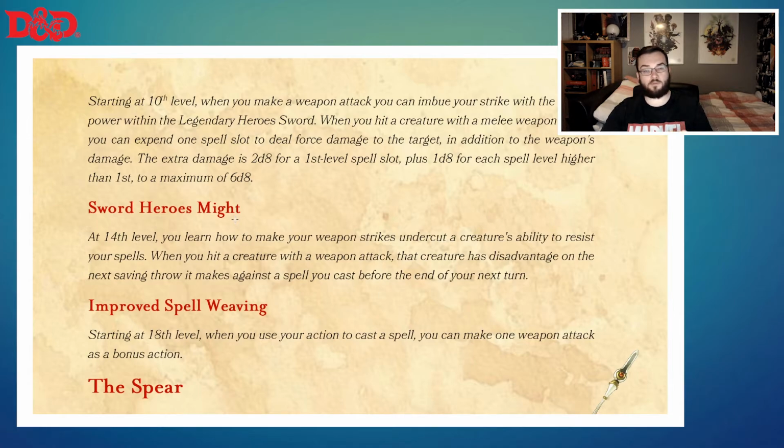Sword Hero's Might. At 14th level, you learn how to make your weapon strikes undercut a creature's ability to resist your spells. When you hit a creature with a weapon attack, that creature has disadvantage on the next saving throw it makes against a spell you cast before the end of your next turn.